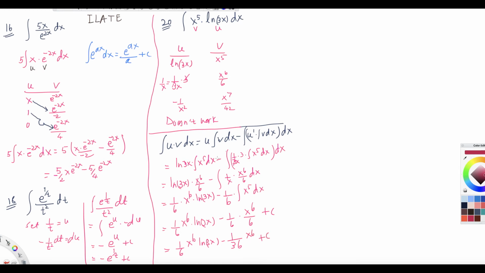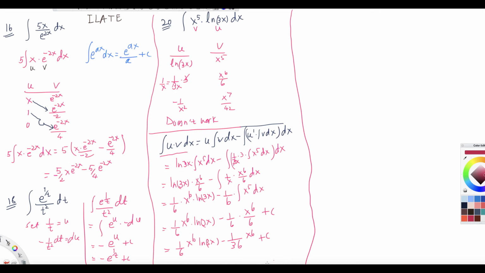Okay, so this method always works. This formula method always works. This table method may not work for certain problems. It works only for the problems if your u is a polynomial function. If your u is a polynomial function, so that when you find the derivative of u it goes to 0, then you can use that method. Otherwise, don't use this method. Okay, guys. All right, the next problem I want to do is question number 22.